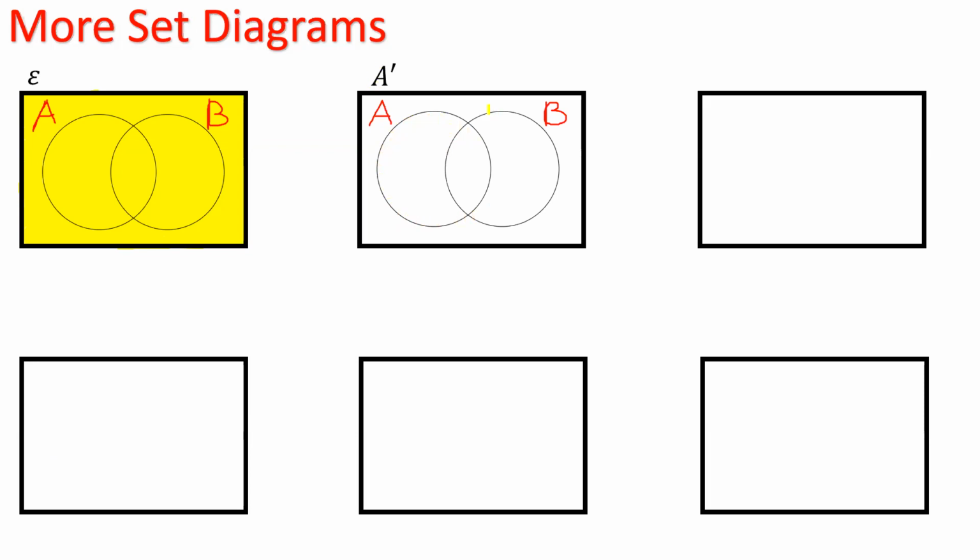So that means that we're gonna do everything on the outside, but we are not gonna touch A. So be careful, do not touch A. This is a complement. Everything in the universal set except for set A. So you can't touch that circle. You could shade around it, but you can't touch it. That's what we call the universal set.